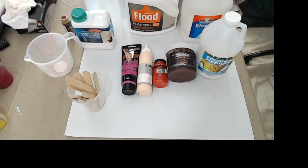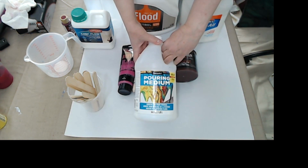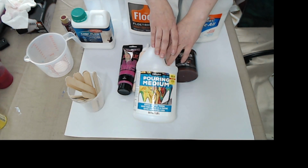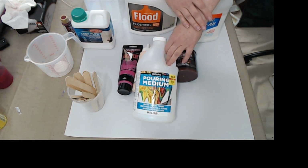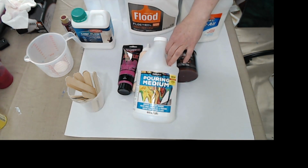I will say 10% of the time for certain pours, I like to use the Deco Art pouring medium. This is the new one. The old one was sticky and I did not care for it. The new one that they changed up on the consistency is very liquid, first off, compared to Floetrol. This is like a medium density, and this is very thin. So when you're mixing this, it's still 1-to-1, no matter what paint you're using. And then when I use this, I add water to lighten it up if needed, but it's usually not.